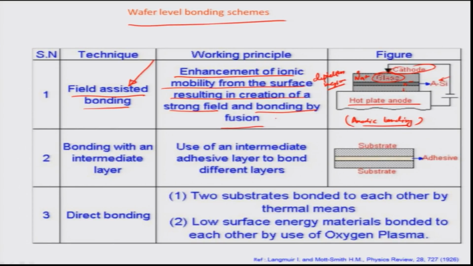There is another way of doing bonding, which is the easiest way of doing it, with an intermediate layer. So, we are now talking about an adhesive. An adhesive is put between the two substrates that you want to bond. But there is a disadvantage with this method: because there are going to be substructures in both the substrates, there is a possibility of the adhesive getting into such structures and spoiling the whole essence of MEMS fabrication.